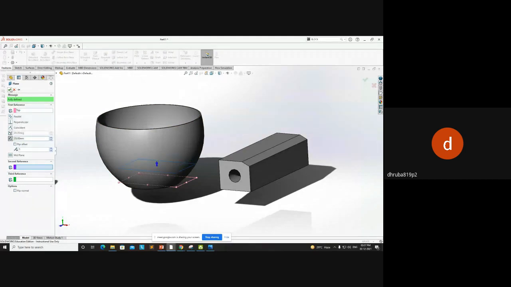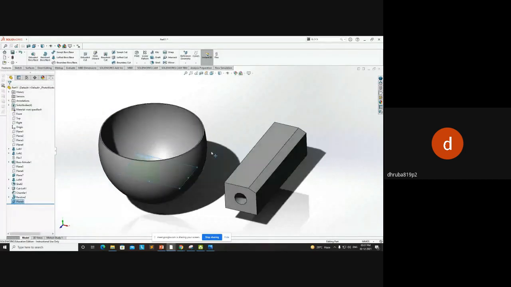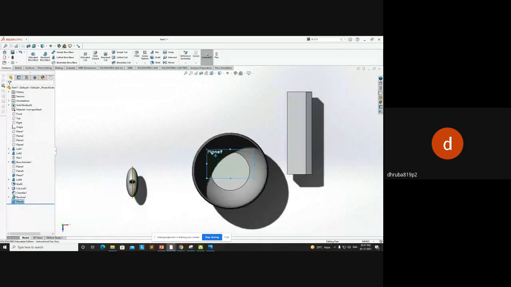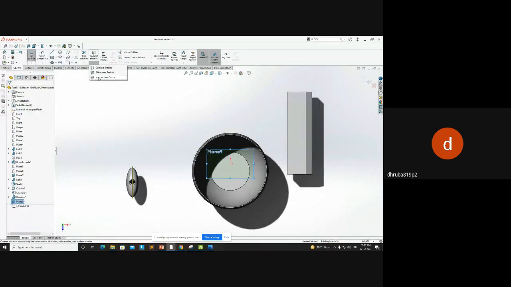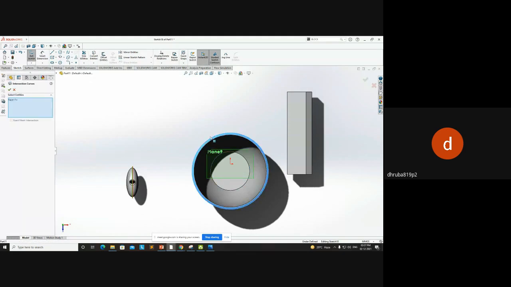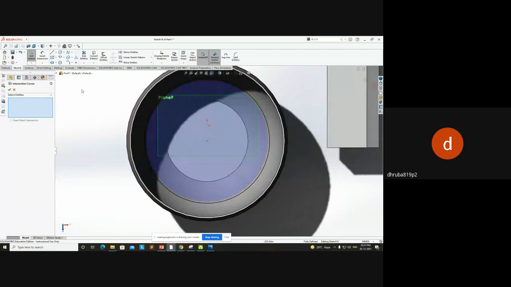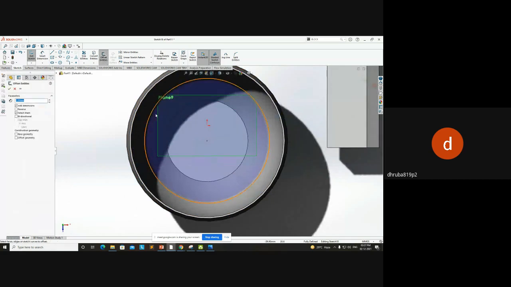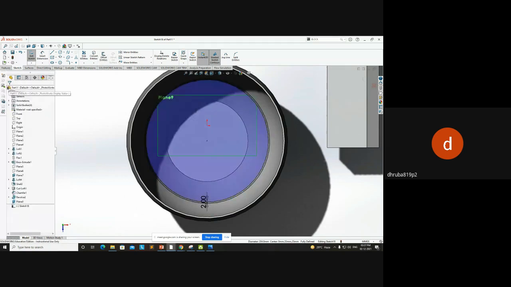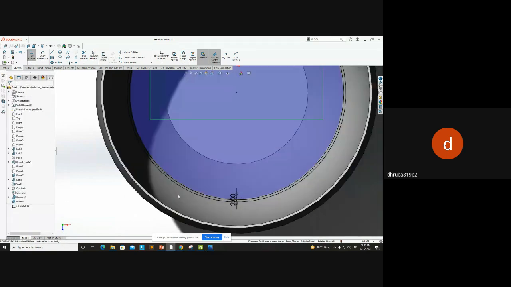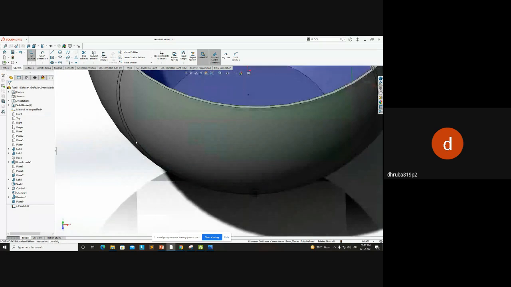Now on this plane, I'll draw the rib. For this, first I have to use intersection curve to bring the curve out. Next, I'll use offset on this, reverse it by 2.